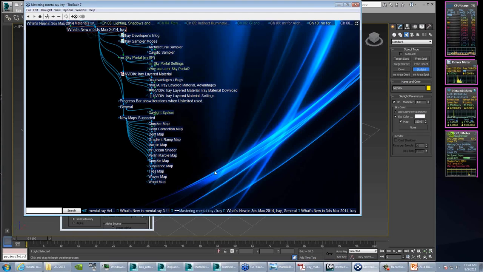Actually, since Max 2012, things have been added continuously. So checker map, color correction map, dent map, gradient marble, ocean shader, Perlin marble, speckle, substance map, which we'll talk about briefly if we get some time. Tiles was supported pretty quickly, but if you tried Iray when it first came out, there's a lot of things that were just not available yet.